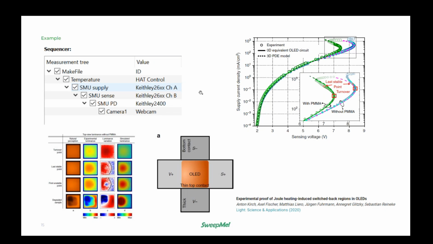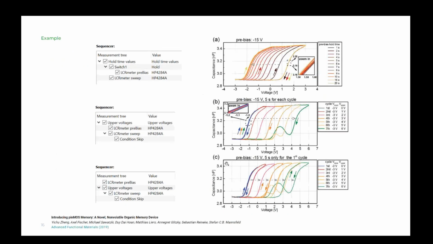As a last example, I will show you 3 different sequencers and how they lead to different current-voltage curves and capacitance-voltage curves. Here, a capacitive memory is investigated. And if you have a capacitive memory, it is typically about charges that are trapped in the memory. Depending on the history, you get different IV curves. And for example, it is very interesting to charge up the capacitive memory every time before you do a voltage sweep.